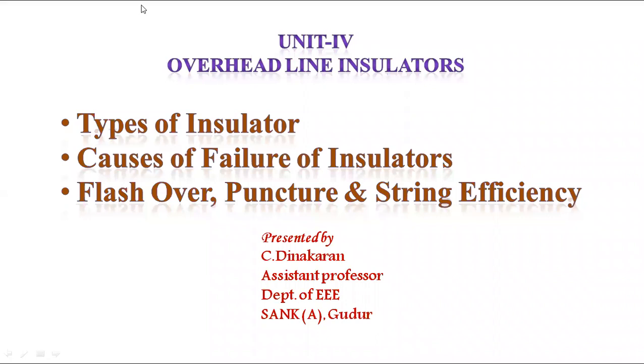Today I will explain various types of insulator, based upon the operating voltage. The insulators are classified as four types: pin type insulator, suspension or disc type insulator, strain type insulator, and shackle insulator. And causes of failure of insulator, that is the definition of flashover, puncture, and then the string efficiency.